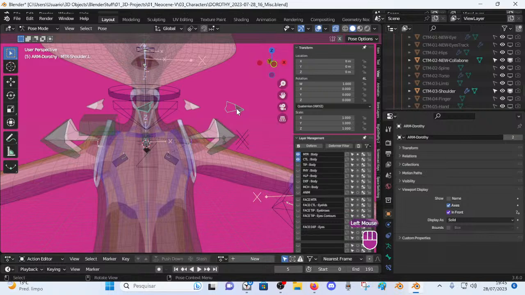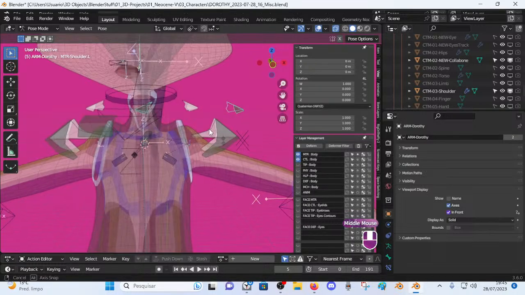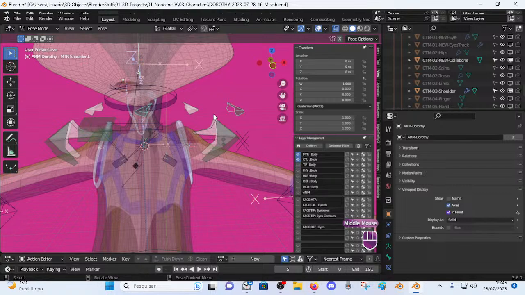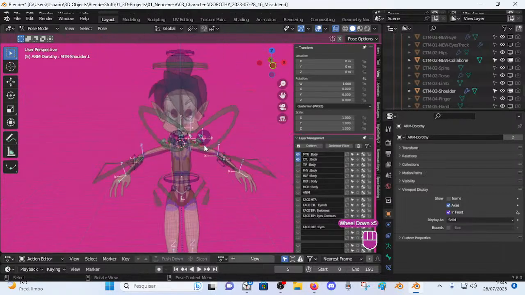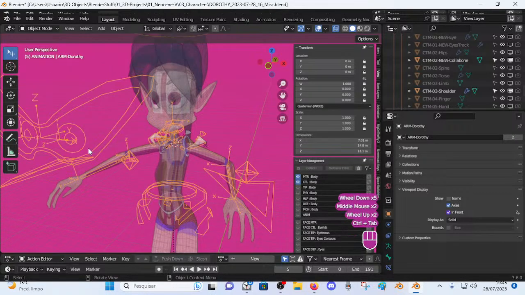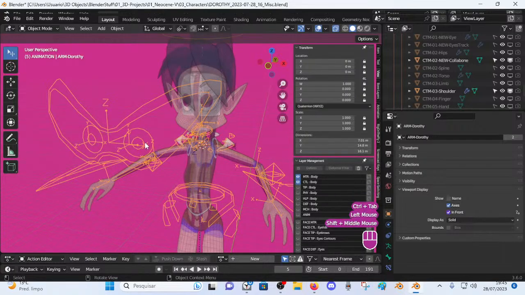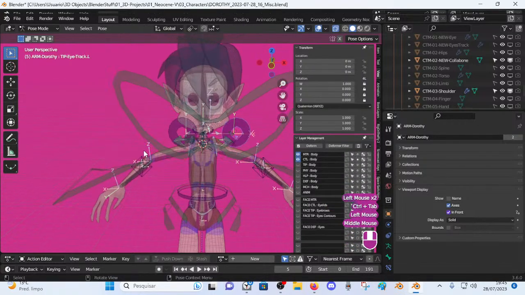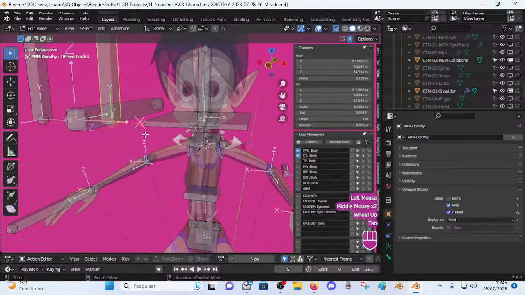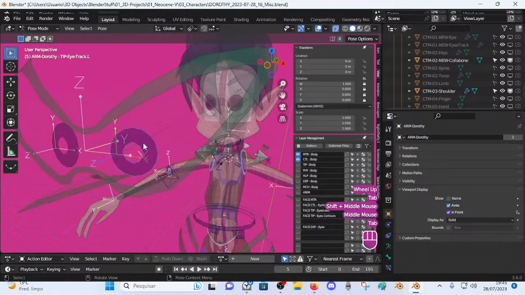oh, of course, this is not the reference I should use. I should use this reference, because the shoulder is different from that other bone; this is a case just like this one.